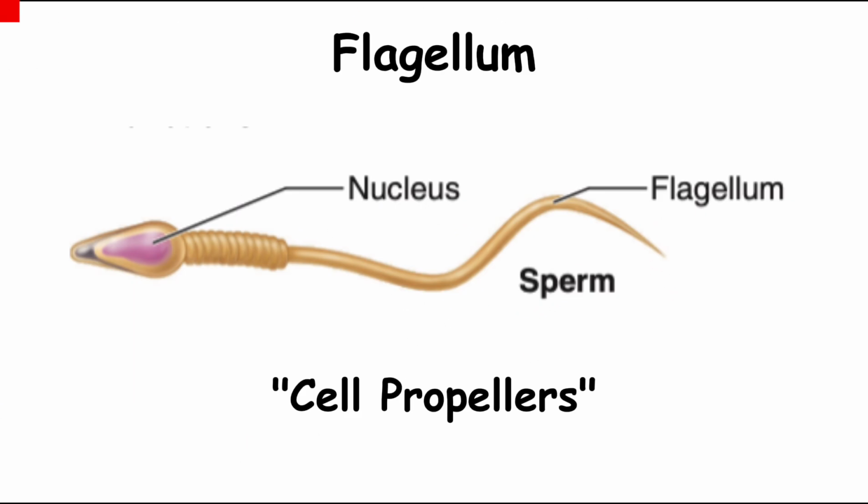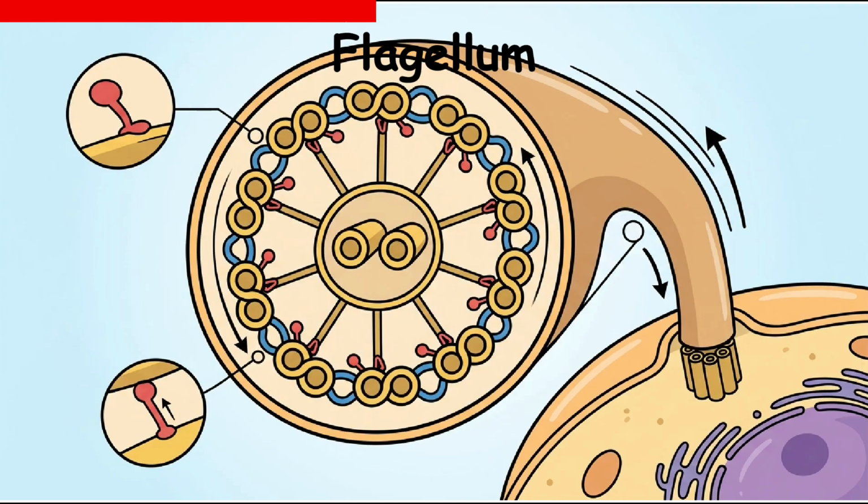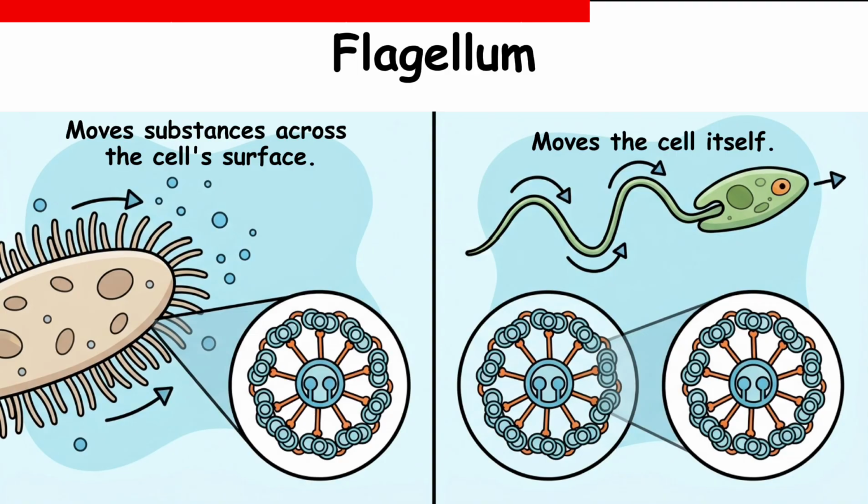Flagellum. A flagellum is a long, whip-like cellular projection that can produce movement. In humans, the best-known example is the flagellum of a sperm cell, where its rhythmic motion helps propel the cell. Like cilia, an animal cell flagellum contains a specialized arrangement of microtubules and molecular motor proteins. Although cilia and flagella share many structural features, a typical flagellum is much longer and is primarily associated with propulsion.